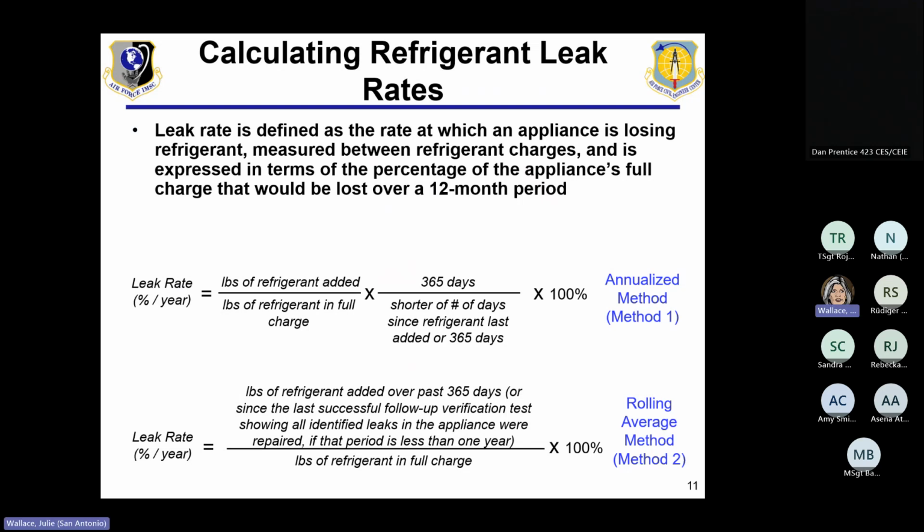It's all about your cylinder management, Nathan, and so we can talk about how that is. So you do need to keep an inventory of what cylinders you have on your installation, and there's a way to show that you don't have it anymore. That's basically all you need to do. The rest is handled through DLA.